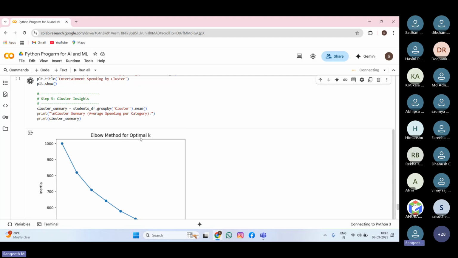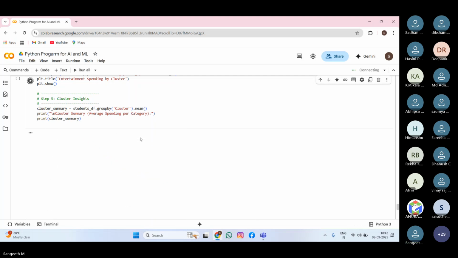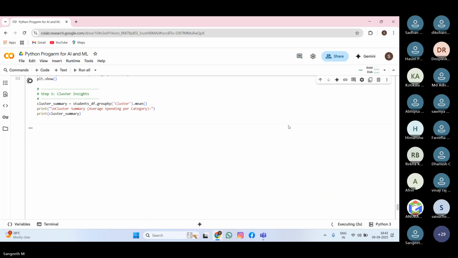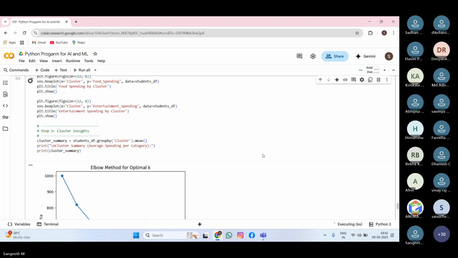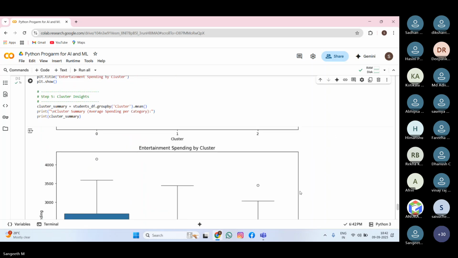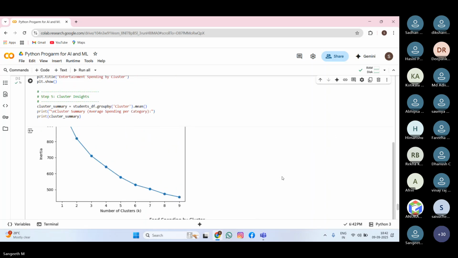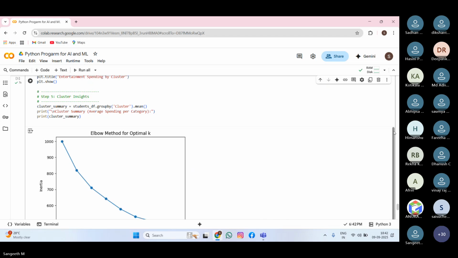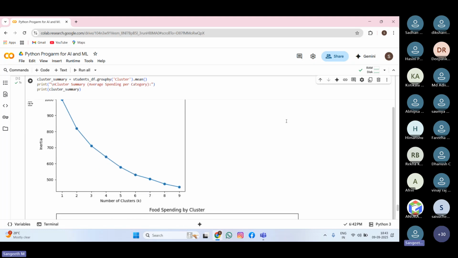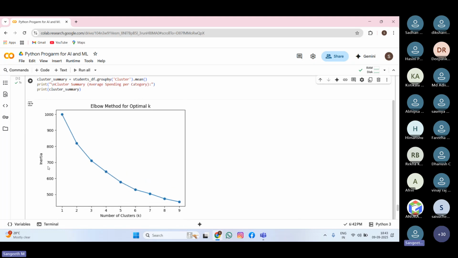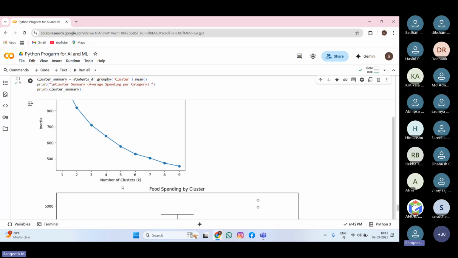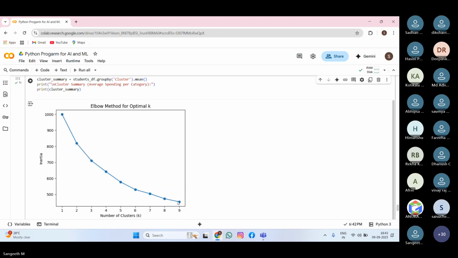Elbow method for optimal K, with the number of clusters. See here the graph for the elbow method.